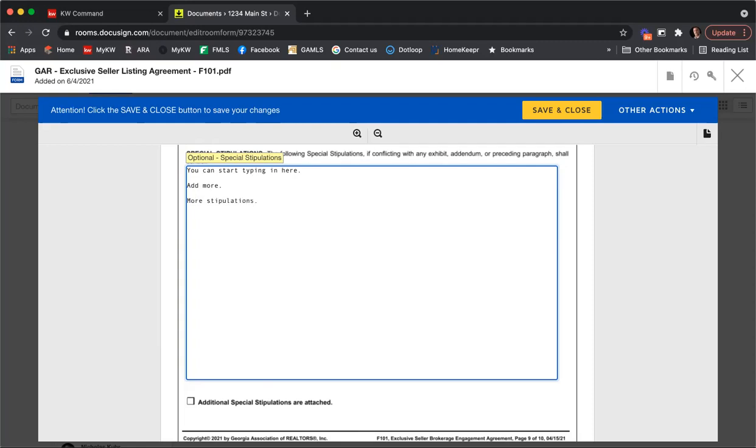The stipulations for a listing agreement are different than that on the purchase and sale agreement. This here, you may want to put something about the seller listing price. If you guys are going to work out a timeline for any price reductions, you can go ahead and get all that information reviewed and approved here in the listing agreement.